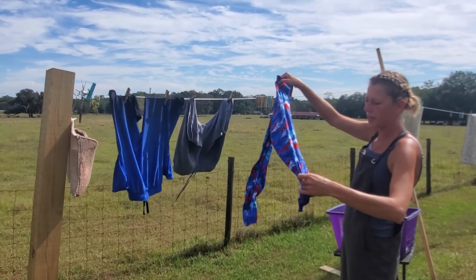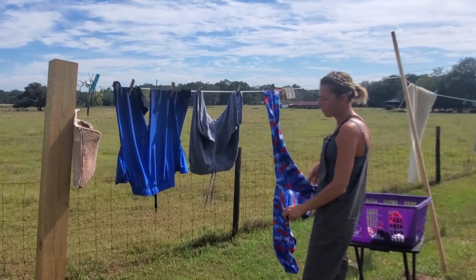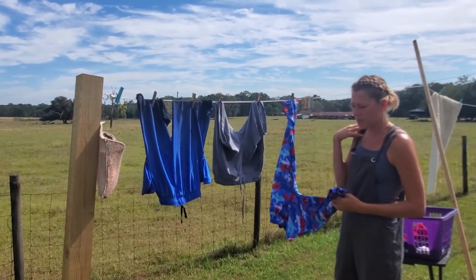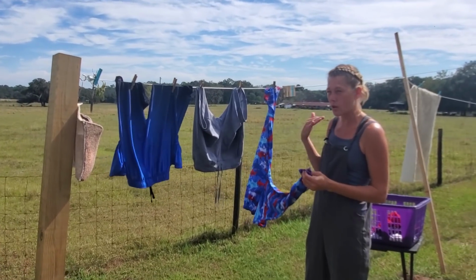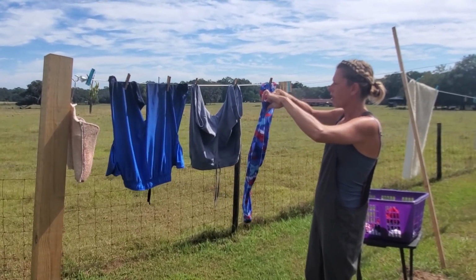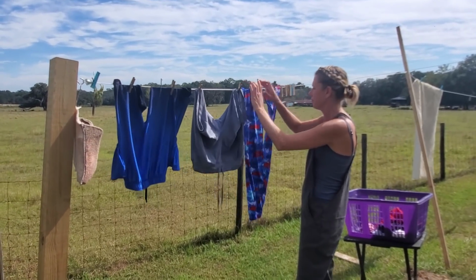For long pajama pants, same thing. Anything with waistbands. I also hang my t-shirts upside down, because around the shoulders and everything else, that's where a lot of the material and the seams are, and I noticed those don't dry as fast on some materials if I hang them right side up. So everything kind of gets hung upside down.